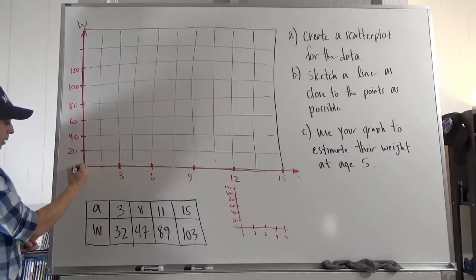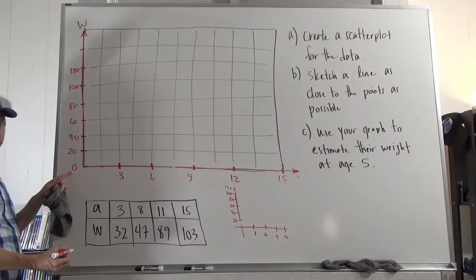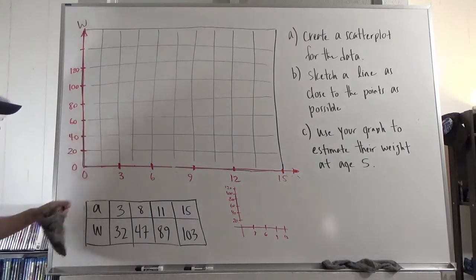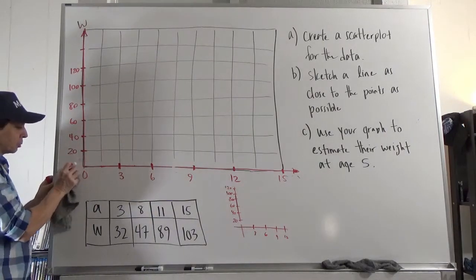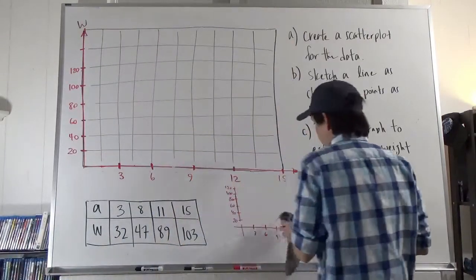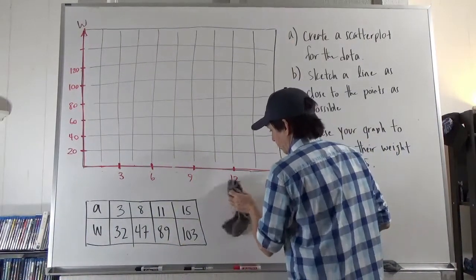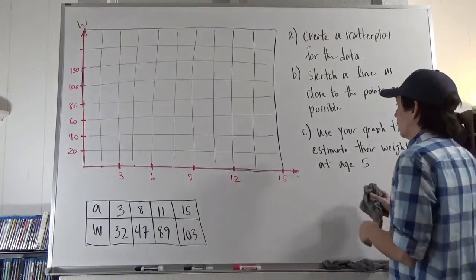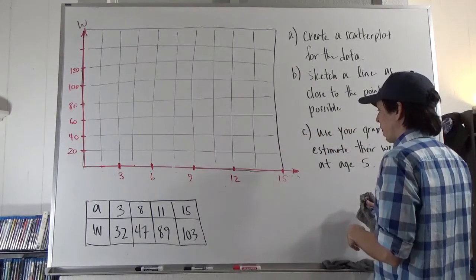And again, be aware that your ground level is 0. That's 0 pounds, and this first tick mark is 0 years of age. But they usually don't write that. It's assumed to be 0, 0 at the origin. But you can write it, I don't mind. Okay, anyway, that would be an exercise in scaling your axis. I'm going to mention one thing.